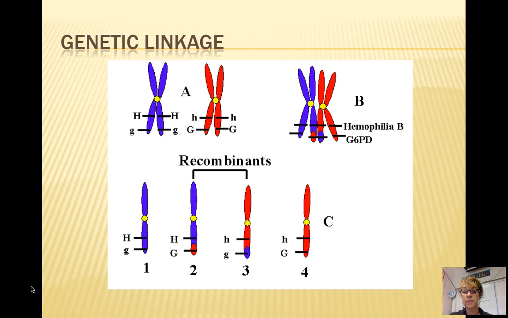The 5% and the 5% are the results of crossing over. After crossing over, a new chromosome contains genes from each of the two homologs. These new recombinants stay together for the rest of meiosis. These new chromosomes are called recombinants. Recombinants are offspring with traits different from the parents.